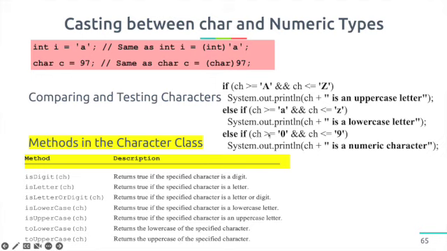And we have some methods for characters, such as isDigit to tell us if this character is a digit, if it's between 0 and 9. isLetter to tell us that it is a letter between capital A to capital Z and small a to small z. isLetterOrDigit returns true if it is either a letter or a digit, not a special character, for example. isLowerCase tells us if the specified character is a lowercase letter, it will return true. isUpperCase will return true if the character was an uppercase letter. toLowerCase returns a character that is the lowercase of the value that we have here. toUpperCase will return a character that is the uppercase of the character that we have here.